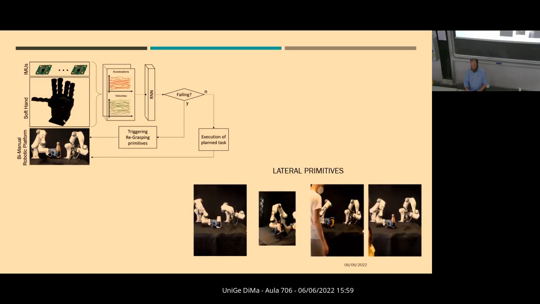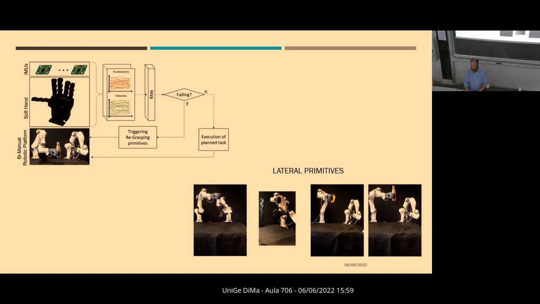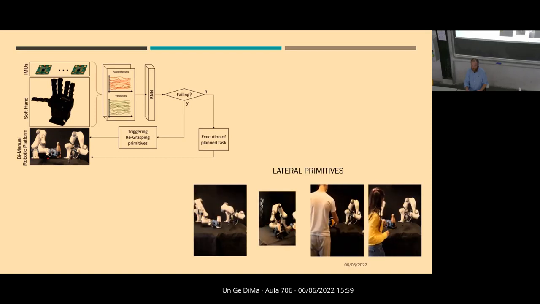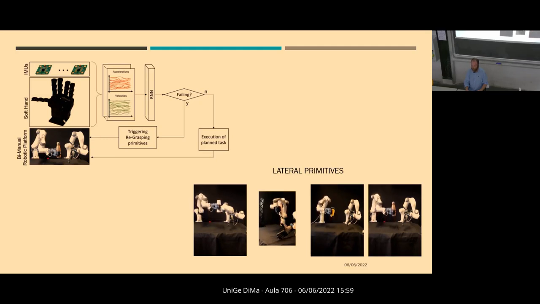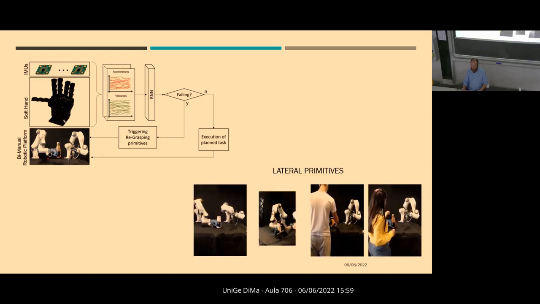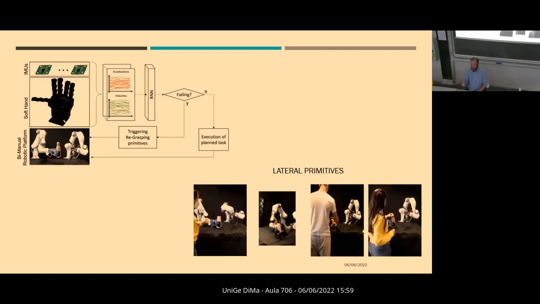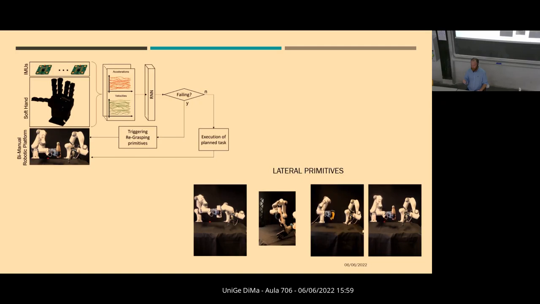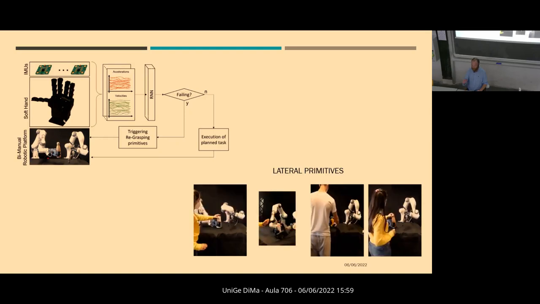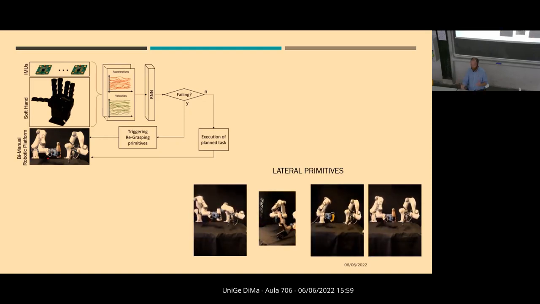And we implemented a recurrent neural network based on gated recurrent units. Basically, we consider the acceleration and the angular velocity from the IMU. And we use this implementation to develop an online feedback system. This system takes as input the inference of the proposed recurrent neural network, which is the prediction of the sliding event and also the direction, from the top or lateral, and selects a reactive regrasping primitive, which is performed by a second robotic arm-hand system.